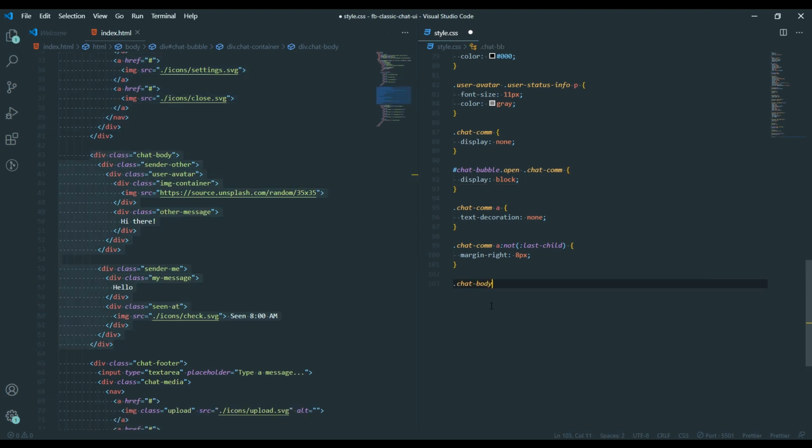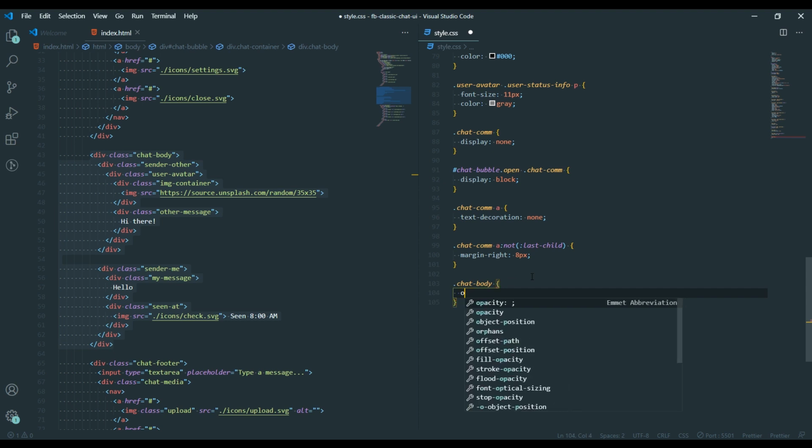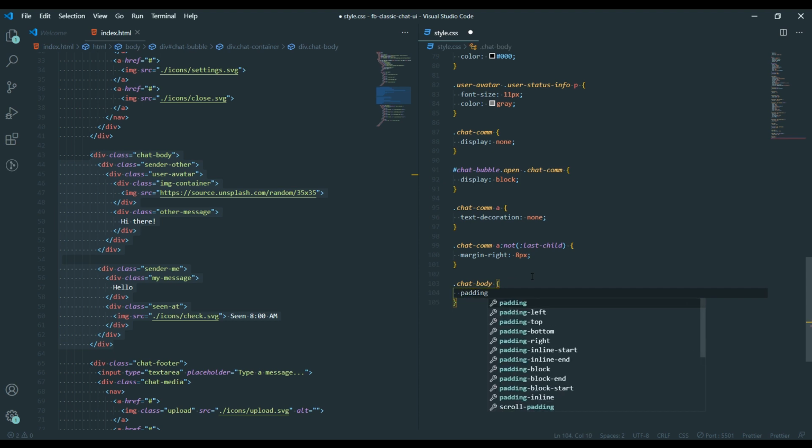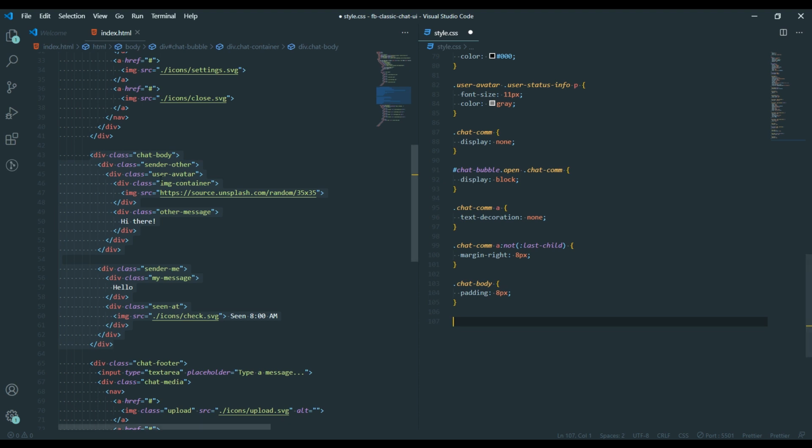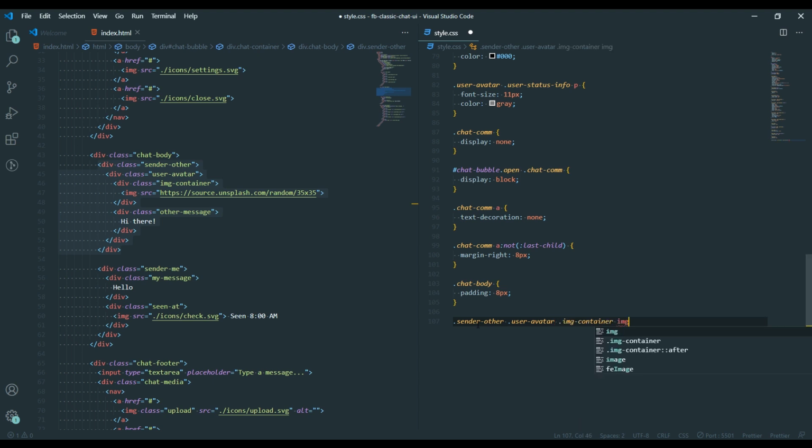Now let's move on to the chat body. Go on the chat body, just add a little bit of padding, just small room to breathe for the content. Padding 8 pixel, and then let's call on the sender other, and the user avatar, and the image container, and the actual image element.